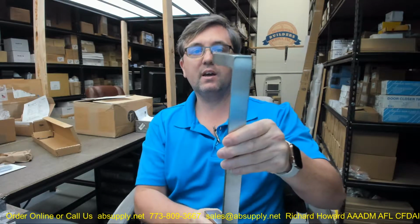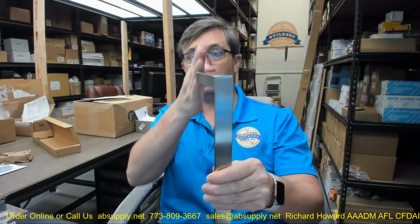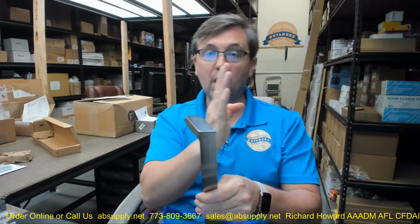This is going to stand on an angle off the door. Why would you want that? Well, if you were to order its sister product, the RM5200, that is a straight pull. You put that over your door and you realize, oh, I've got this key in my hand. How am I going to get it behind the pull handle? So offset pulls are used to move the hardware away from the center line of the locking hardware. We do have clients who order door pulls to say, oh gosh, I can't fit my key in there, and an offset is what's needed. And that's really where you'll find it.